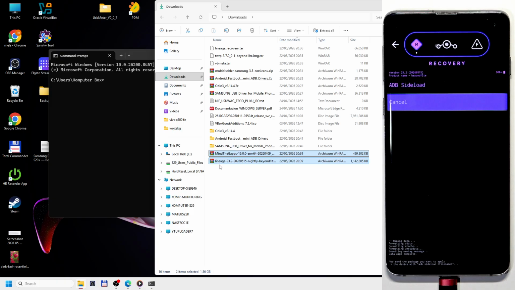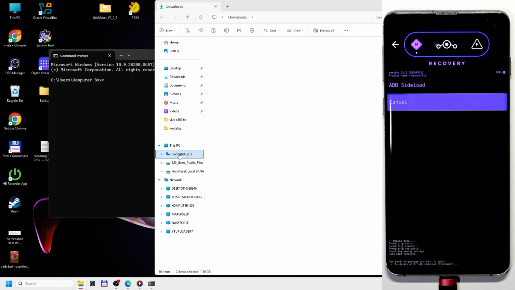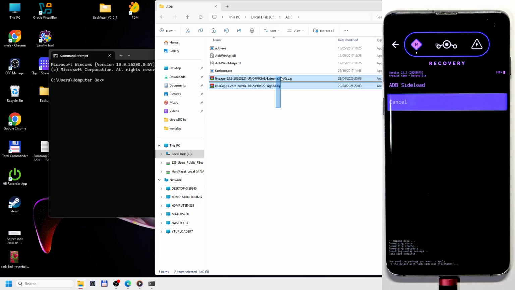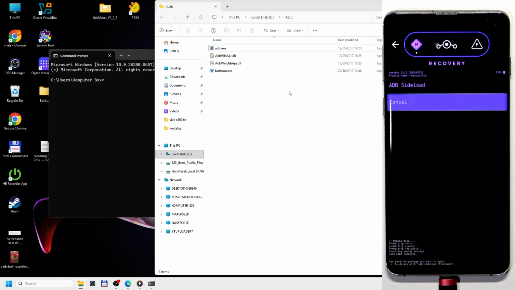So these two files, Lineage and Mind the Gaps, they should be moved. They don't need to be, but if you don't know how to use CMD, it's easier to move them. So Control C once you select these two files, then go to local disk C, find the ADB folder, and paste them here by pressing Control and V. I already have something here, but I'll remove it because probably my coworker did it.